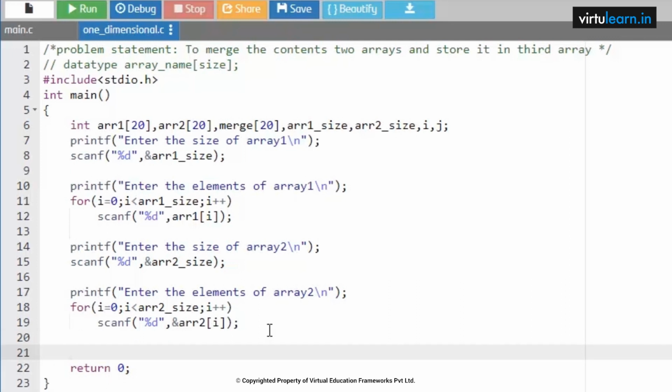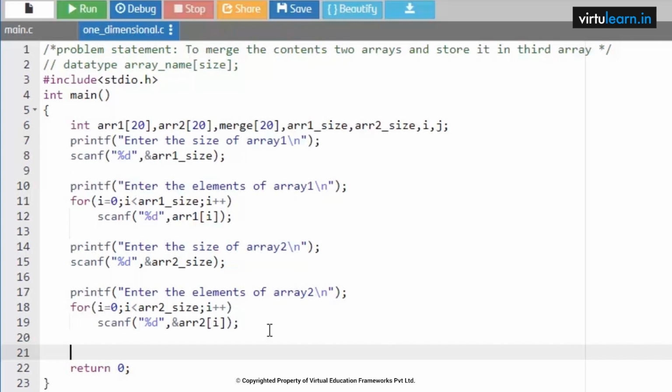Now the next step is we need to copy the contents of these two into the third array, or merge the contents. In order to do that, first I will copy the contents into this merge array.